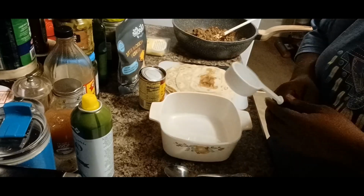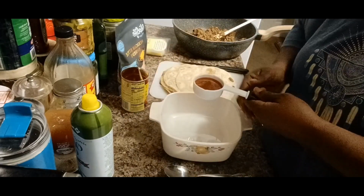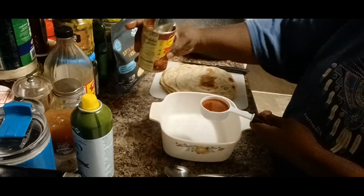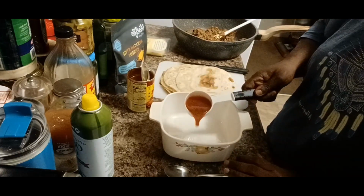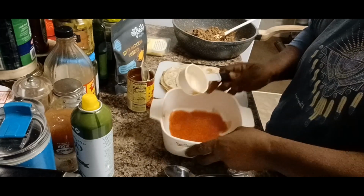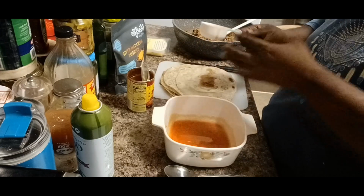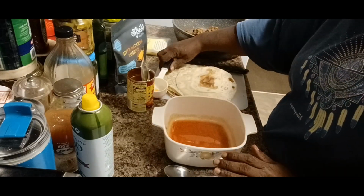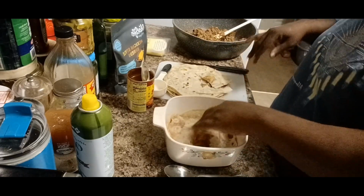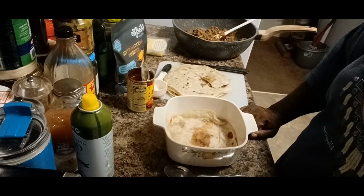So now the next step is assembling. So this is what you want to do. You want to add 1/4 cup of enchilada sauce at the base of your pan. So just drizzle that sauce all over the base of your pan. Well, I did my little Pyrex pan, so glass bowl, whatever you want to call it. And then you add your tortilla. It said now evenly fit your tortillas into whatever pan you use. Now that fit evenly because my pan is kind of like an oval shape anyway.